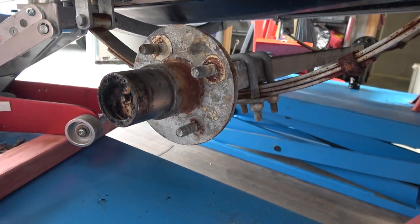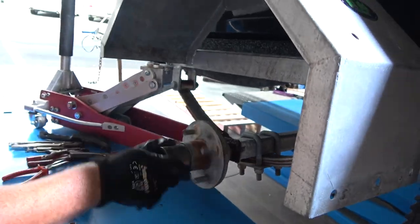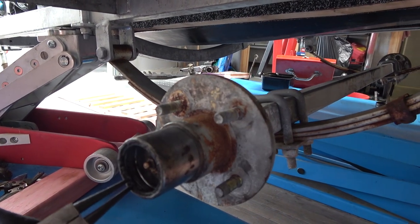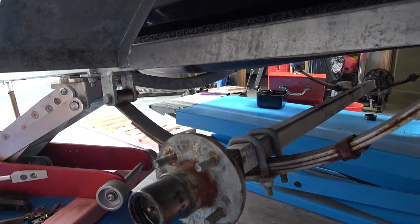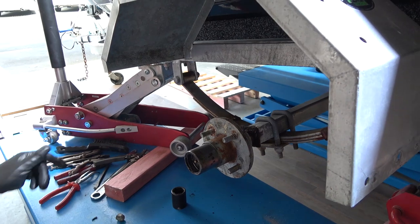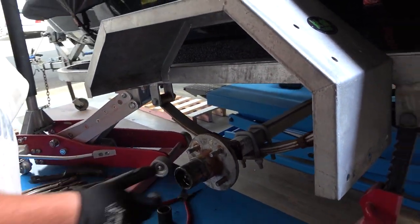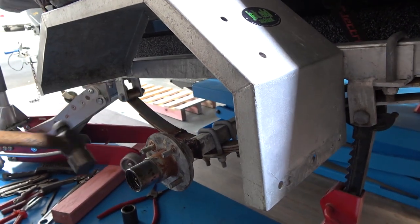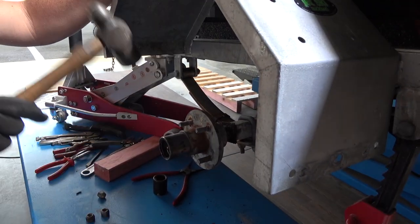That looks pretty manky as well. Yeah. The side actually probably is worse. Yep. Just look at that. Just fell to pieces. I don't think I've ever seen that before. That's just not cool. You have to back it off. That's unfortunate. Where's the hammer? Where's the persuasion tool? It's solid.